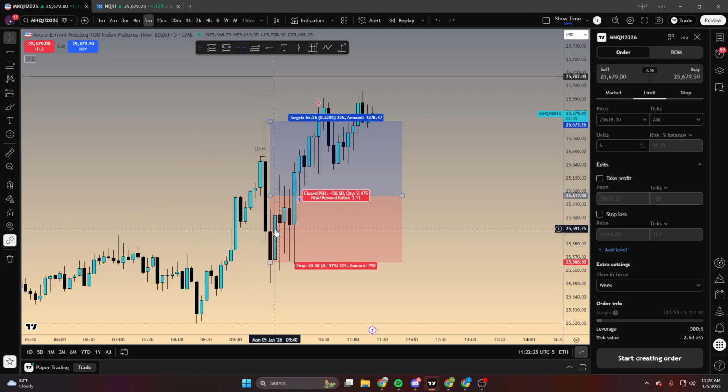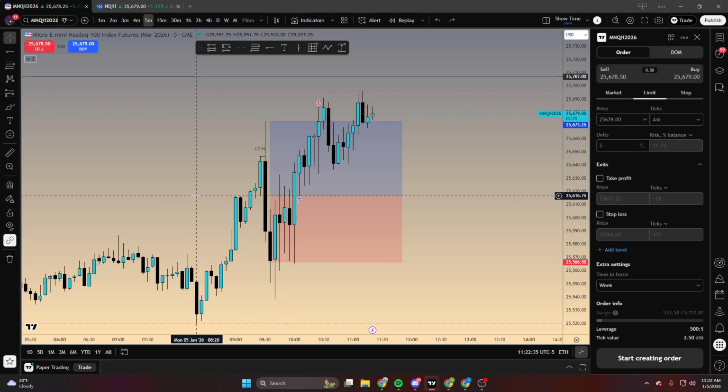What else? I would have obviously preferred us to inverse this 5 minute a little bit faster. It took us like 4 or 5 candles. However, when we did decide to finally inverse it, we definitely had a nice bullish candle here, which is nice to see. It wasn't some lackadaisical half inverse with a giant wick up top. So that was nice. And yeah, TP was hit.